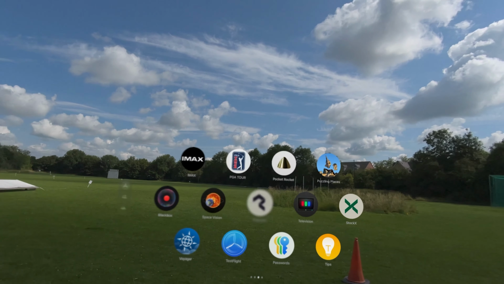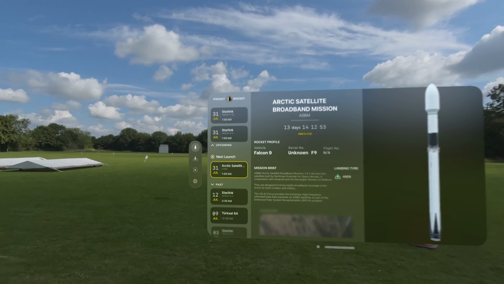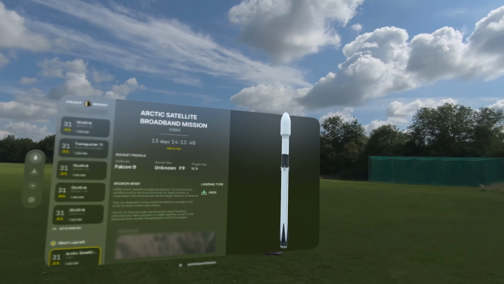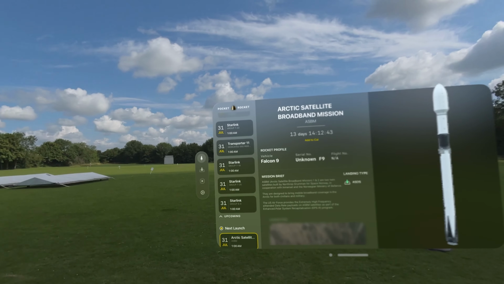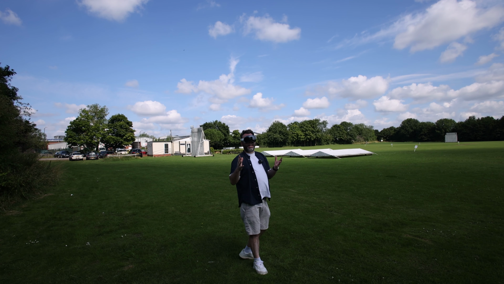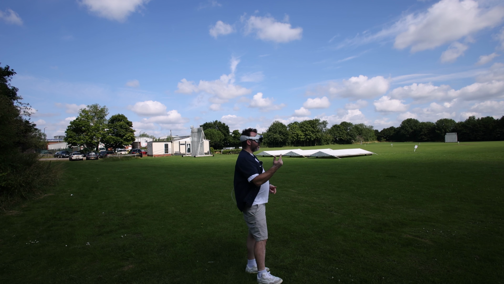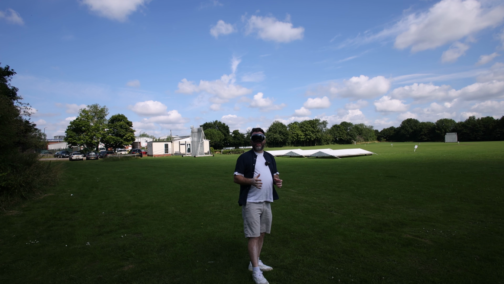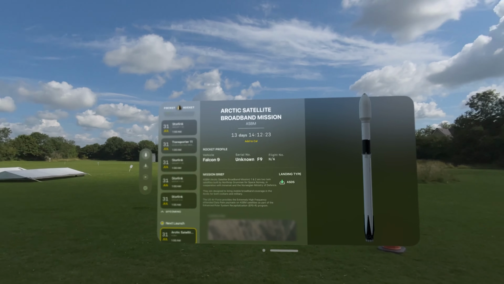Pocket Rocket is the application that shows you so many things about space rockets and all things space related. As you can see here, you've already got a 3D model of a Falcon 9 rocket, but there's so many elements to it. It will blow your mind. So if you are huge into space and everything to do with rockets and space launches, Pocket Rocket is an application that you will want to get your hands on as soon as you get your Apple Vision Pro.